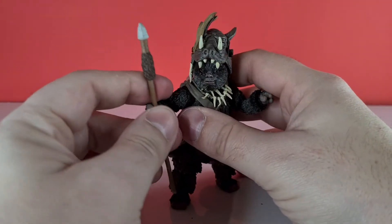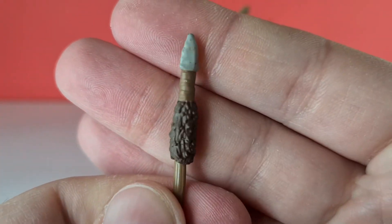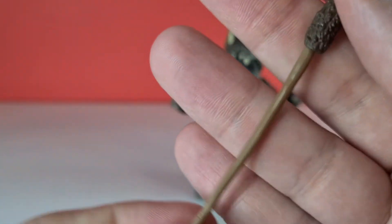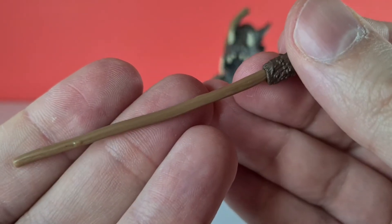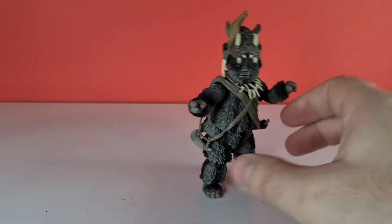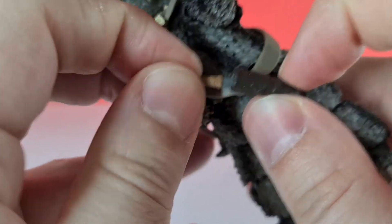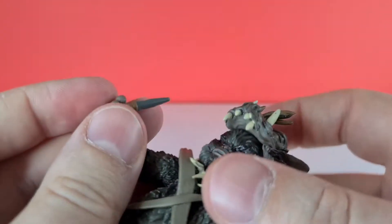The other accessory is his spear — we've got a little bit of fur at the top, a little rock part with wraps around it holding it in place, and back down to a fairly cheap-looking wooden spear part at the bottom, but still pretty good. The third accessory is his little knife in a holster on the side here on a little sheath, made of a little rock and wrap, and it can easily just fit in his hand.